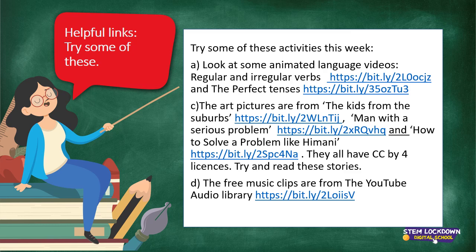Here are some activities to try out this week. You could watch some animated language videos on regular and irregular verbs and the perfect tenses if you wanted to get more help with those. And then the art pictures were from our 3 stories this week. You can try and read all those stories again if you want to. And the free music clip was from the YouTube audio library.